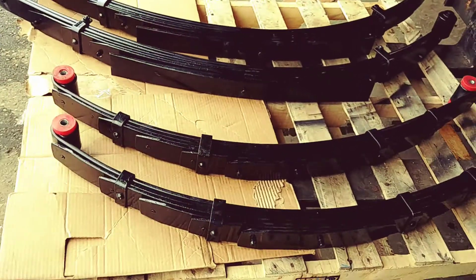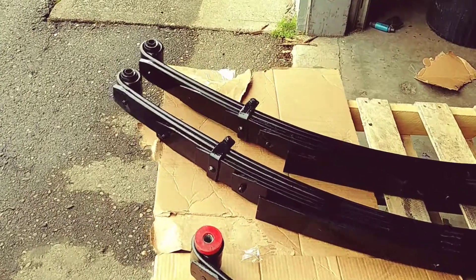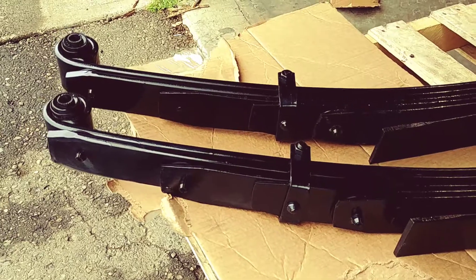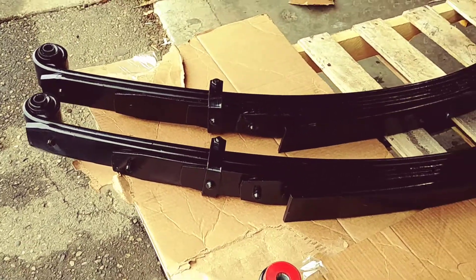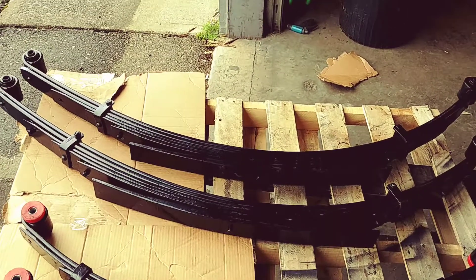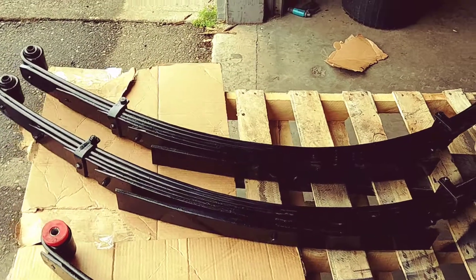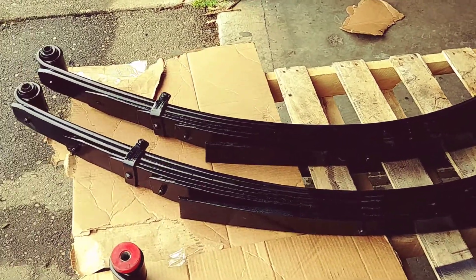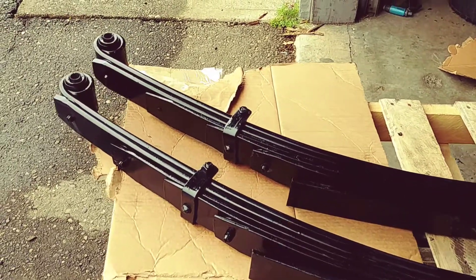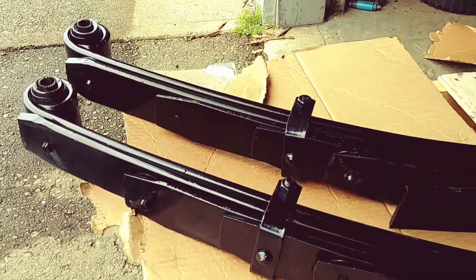CustomSuspension.com — this is our custom front and rear spring six-inch lift for a Chevy 1967 to '68 pickup. The rear springs here are 29 inches by 29. The factory springs on the '68-'69 were 26 by 26, so from '67-'68 they actually made them longer — 29 by 29. They use a fully tapered spring, and these ones here use the same bushings but they're two and a half inches wide.